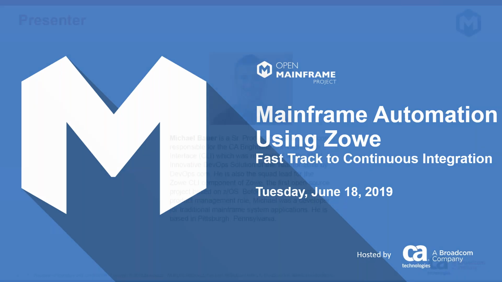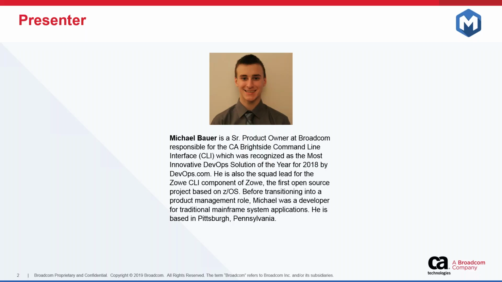I'm the presenter for today. My name, as Len mentioned, is Michael Bauer. I'm a senior product owner here at Broadcom. I'm responsible specifically for the CA Brightside command line interface, which was recognized as the most innovative DevOps solution of the year for 2018. So if there are any team members on the line, congratulations for that recognition. From a Zowe perspective, I'm the Zowe CLI squad lead. And before transitioning into this current role, I was a developer for traditional mainframe system applications. I'm based out of Pittsburgh, Pennsylvania.